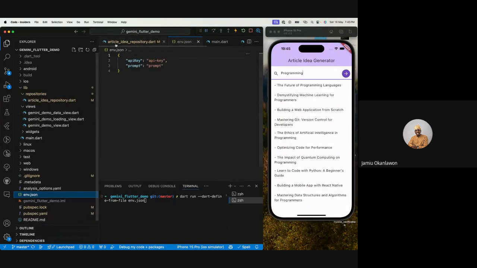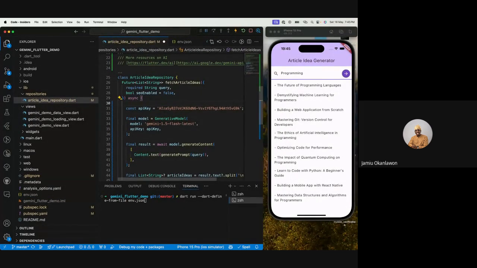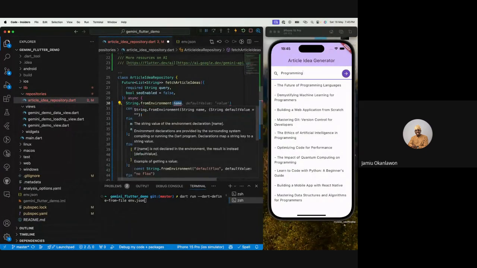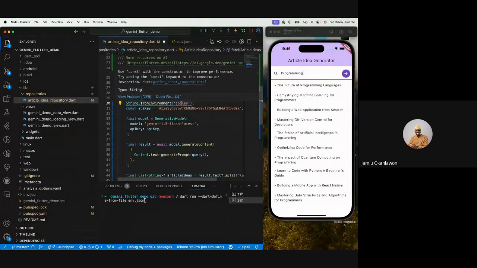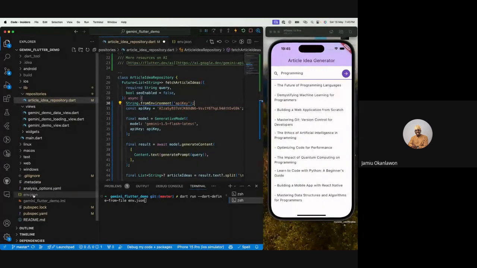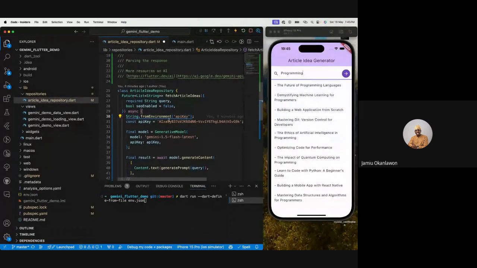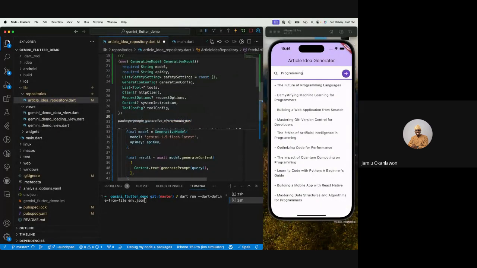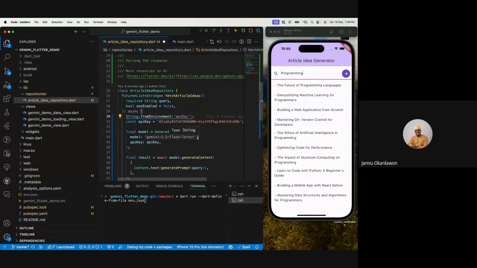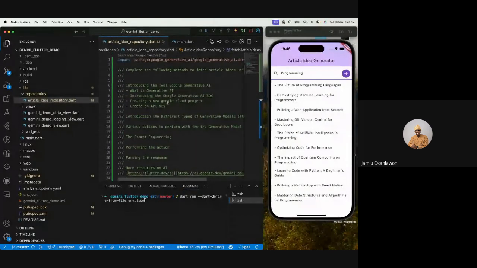In your project, the way you access it is to use something like this, string from environment, and that's how you access your API keys. So in your code, this is what people will see. When you access this, it gives you the content of this. You get the idea. Like I said, I will share resources on how to achieve this, or you can use a package called dotenv or Flutter env, I think. But this is the way I would recommend to handle environment variables.